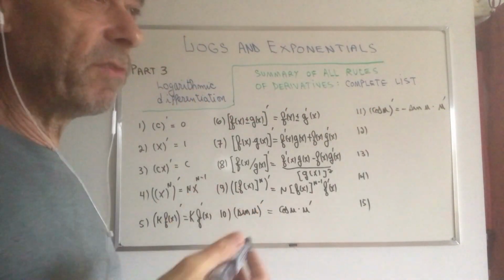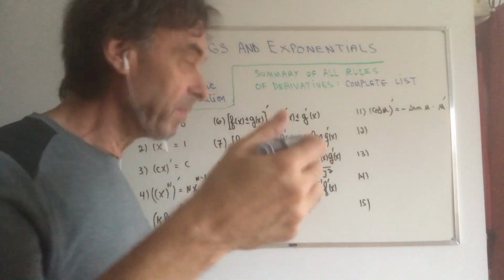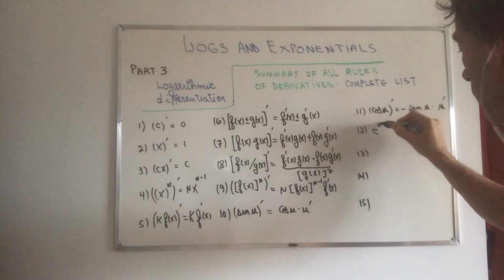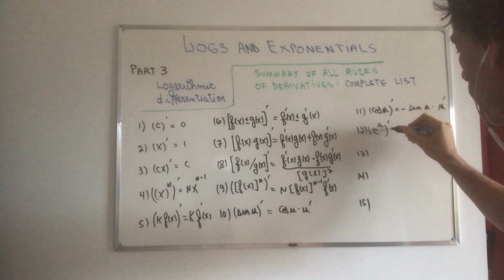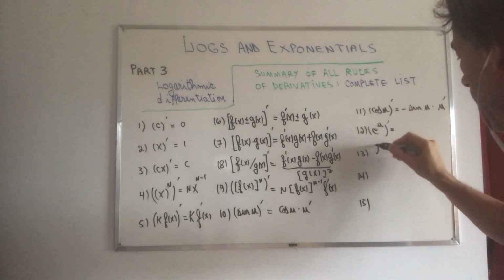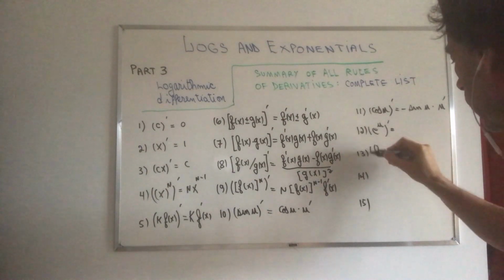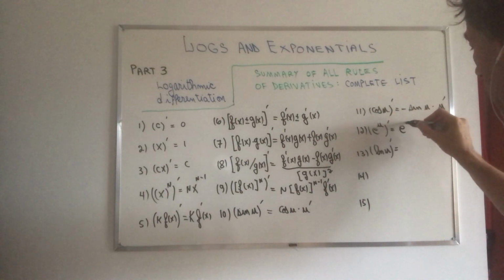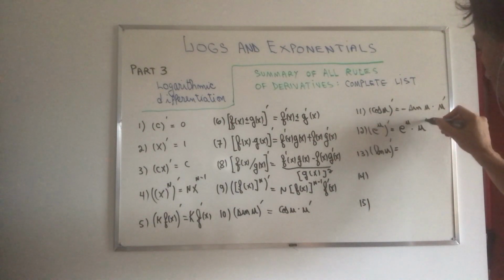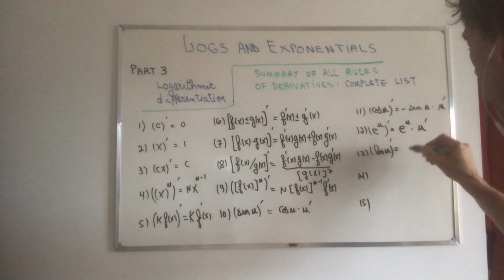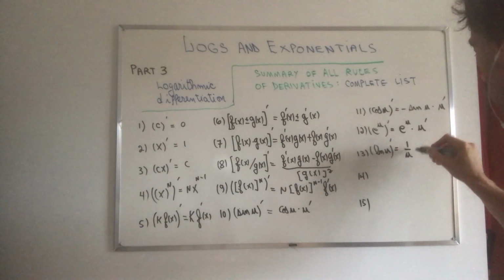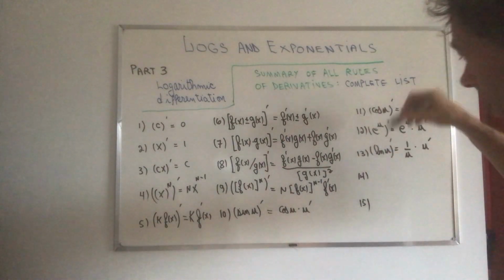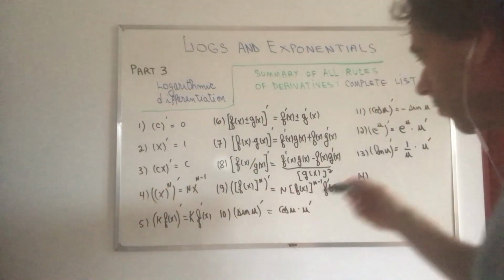And then we went into the very latest developments that we looked at in the previous video, namely the derivative of the exponential e to the u. And then we had ln of u. So let's fill in those two. What's the derivative of e to the u? You may remember it to be e to the u times u prime. And the derivative of ln u would be 1 over u times u prime.